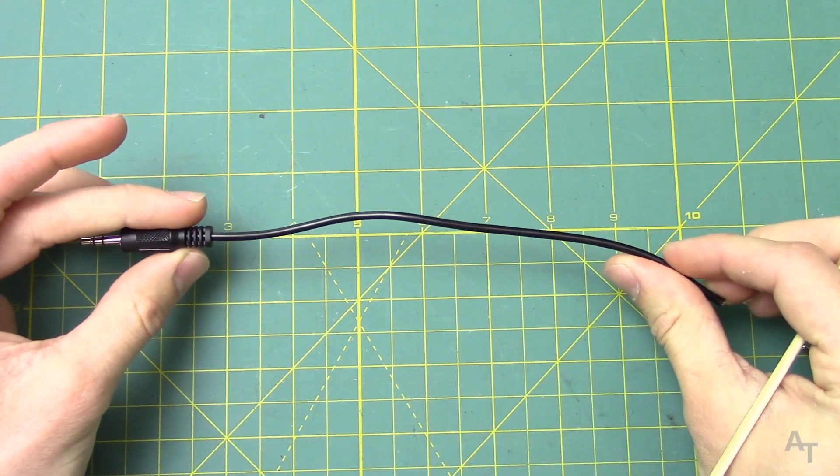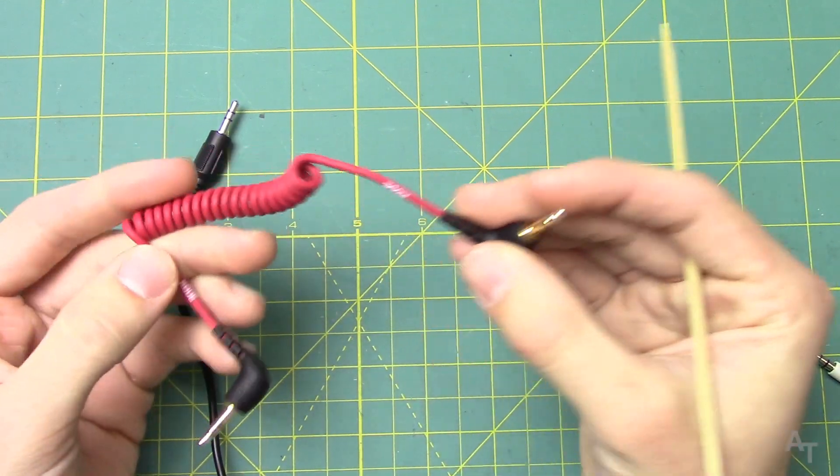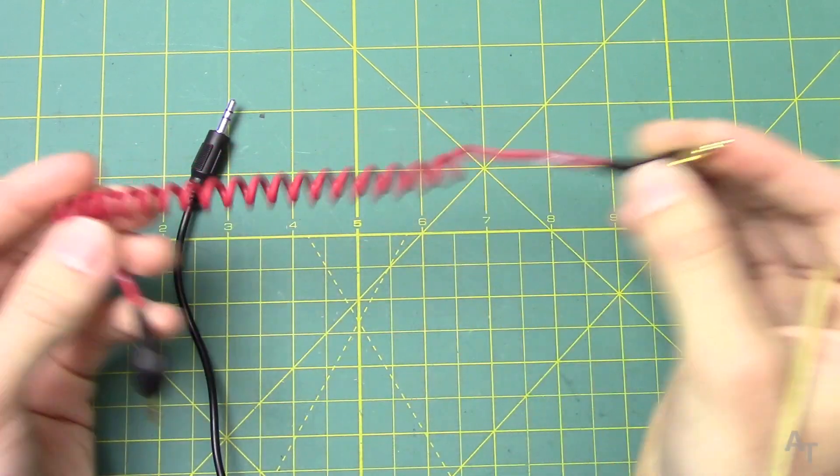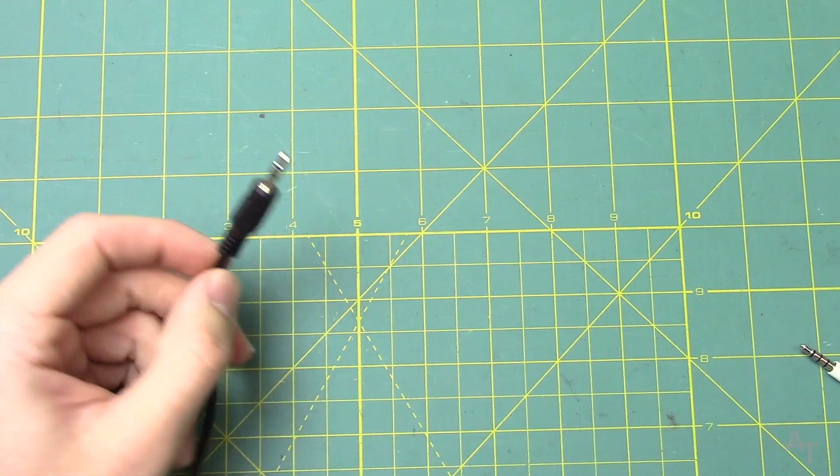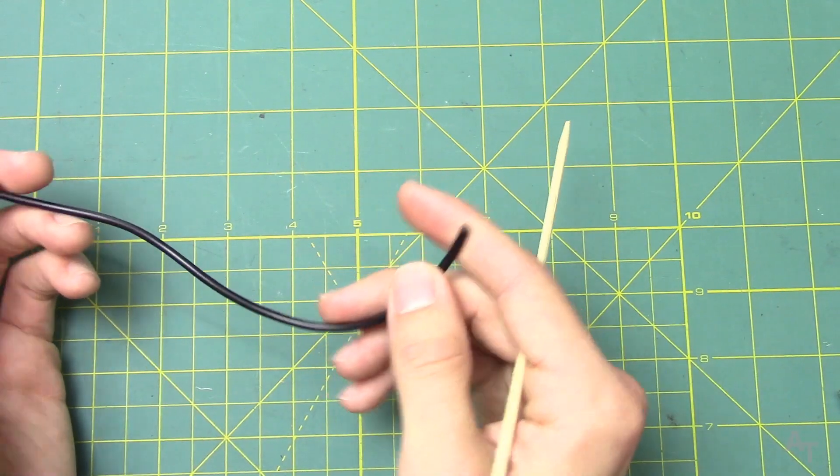So for the TRS, what I'm going to do is I don't really want to mangle up this cable just yet. I kind of like it, it's kind of cool. So what I did is I sacrificed basically your standard audio cable and I just cut off a section of it.